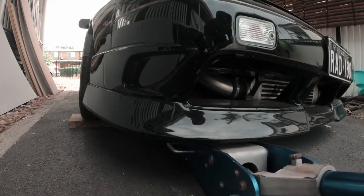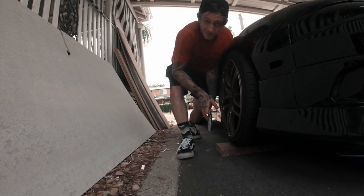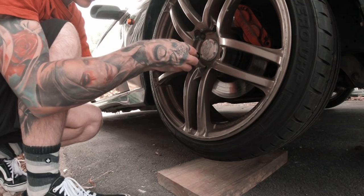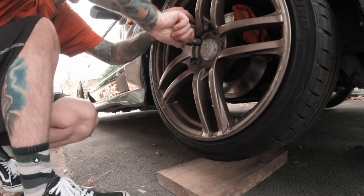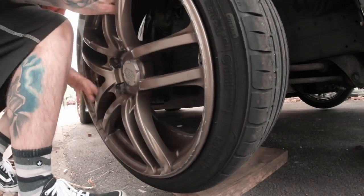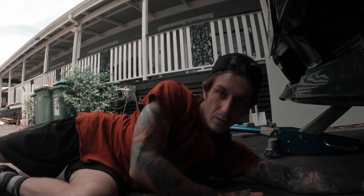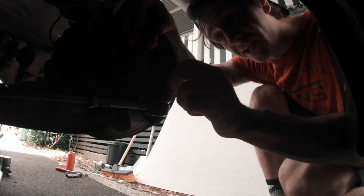I don't have a wheel brace that fits in the holes so I'm using a long socket — it's pretty annoying. Now that we've cracked the wheel nuts we can jack it up a bit higher. I'm probably gonna keep these ABS wheels just for skids — they're discontinued but they look good with the right fitment. Don't have any jack stands so I'll slide the stock wheel under the sump. First step: bend the pin so it's straight, grab some pliers, unscrew it and it should just drop out.